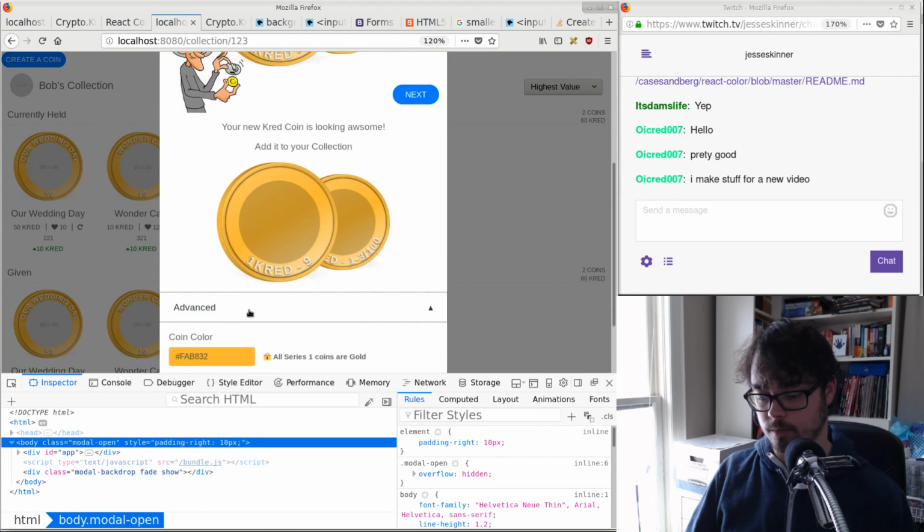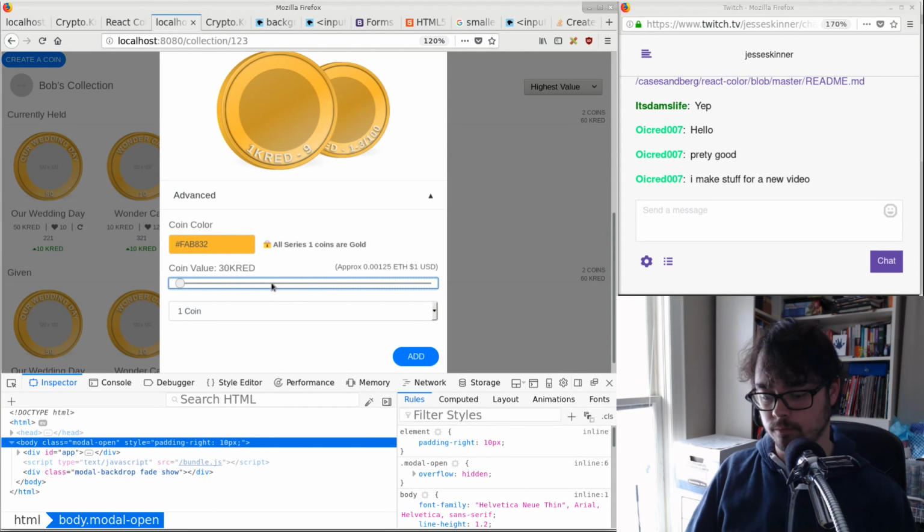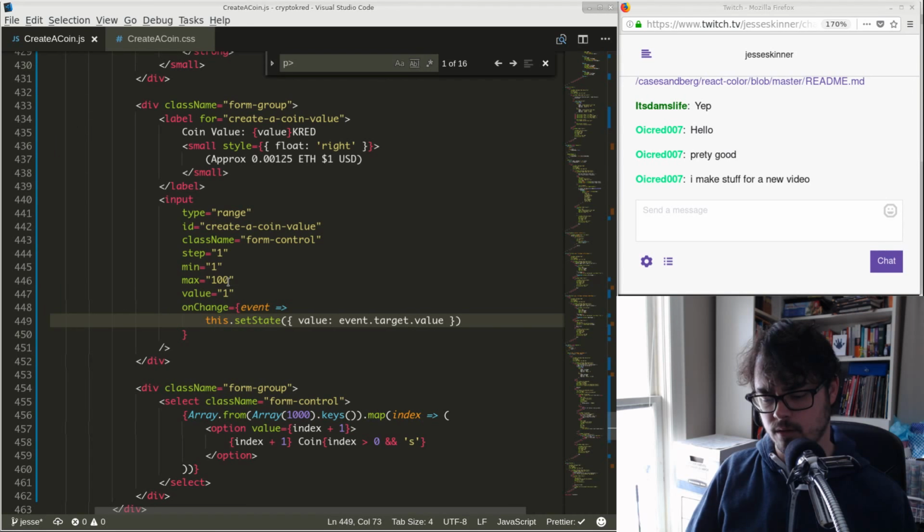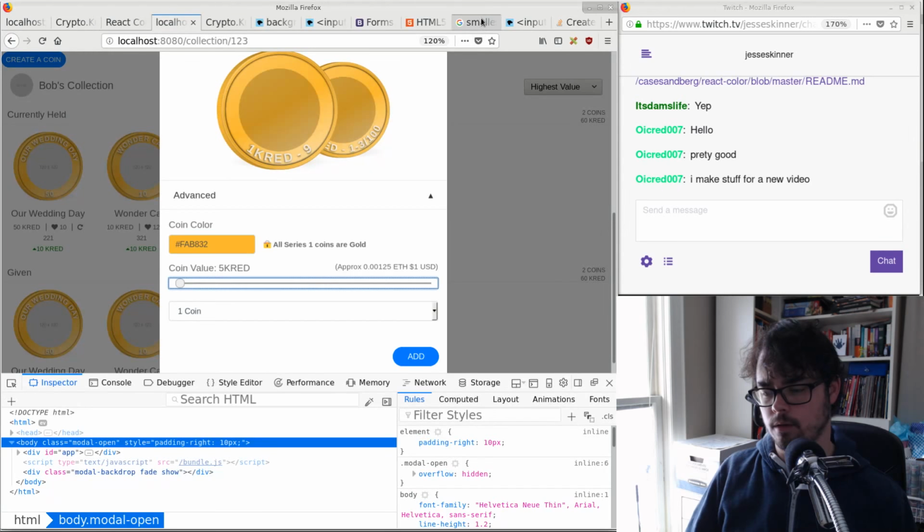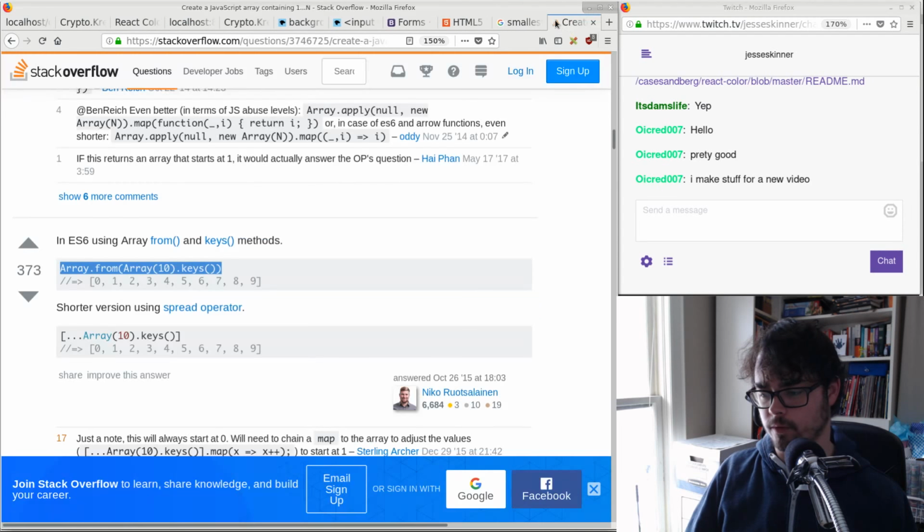Is it that simple? Yep. But something weird's going on now. Huh? Why isn't that moving? It changes, but... Okay. Do I need to accept the change? That's different from most inputs.